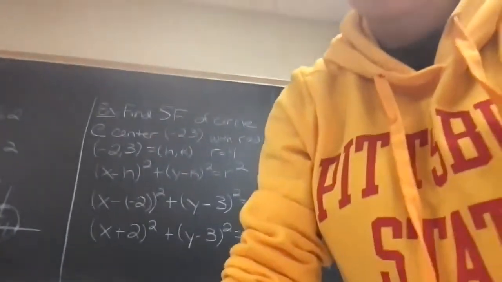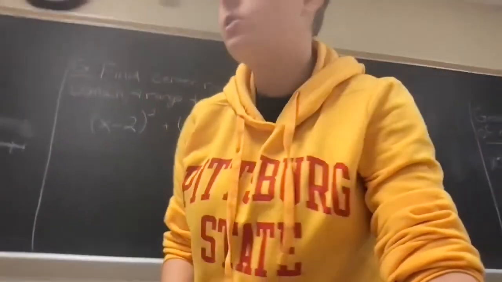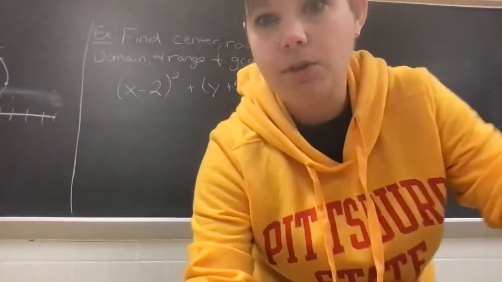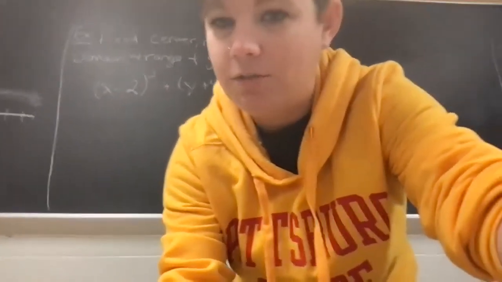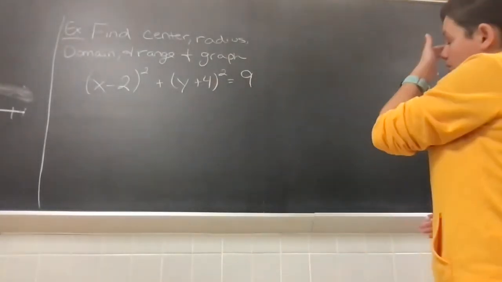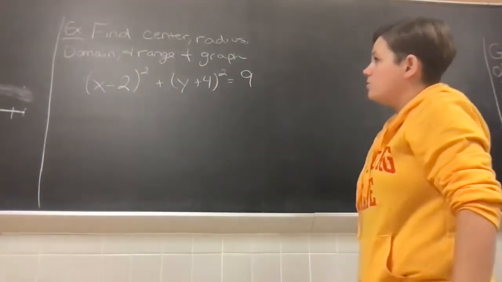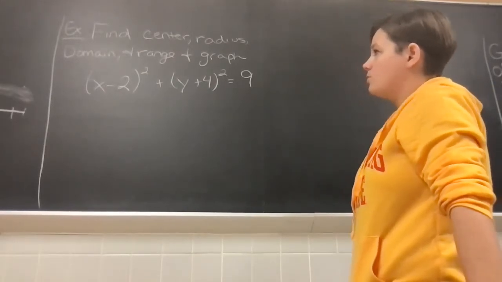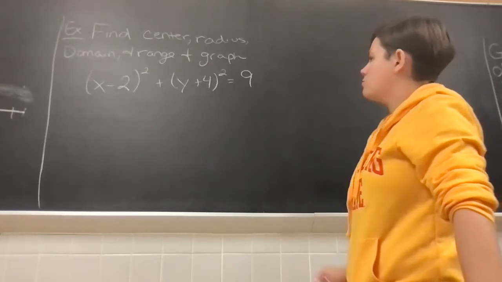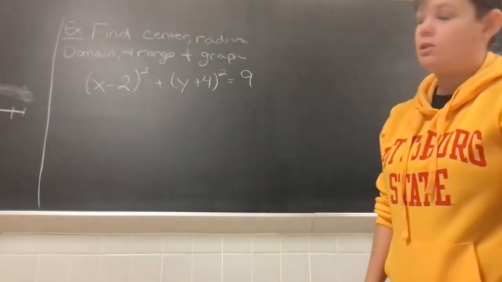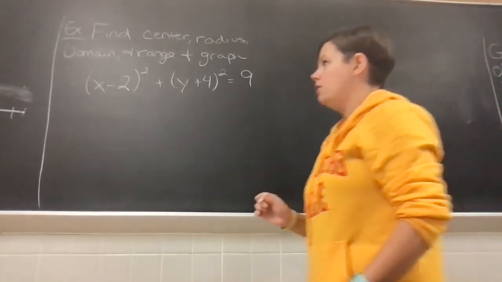Okay, let's move on. So all of those have told us where the center and the radius are. But what happens if we don't know that and we're just given the equation and we have to figure everything else out? Well, that's what we're going to do now. For this problem, it says find the center, the radius, the domain and the range of the circle, and then we're also going to graph it. And the only thing we are given is our equation. Luckily, that's all we need in order to come up with all of that other stuff, which is really good.